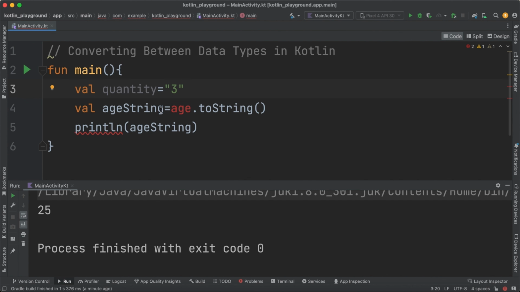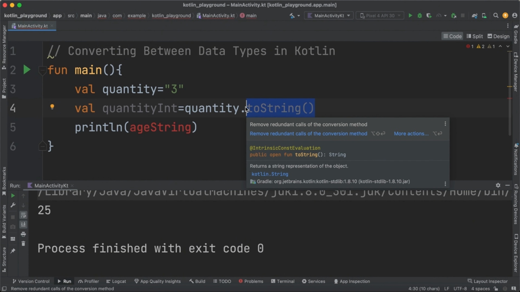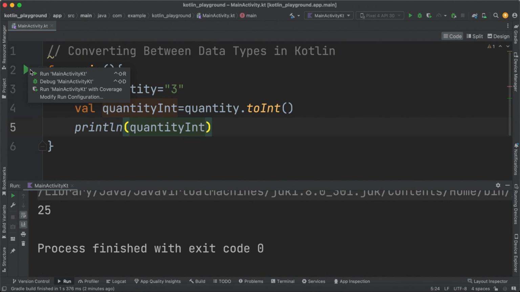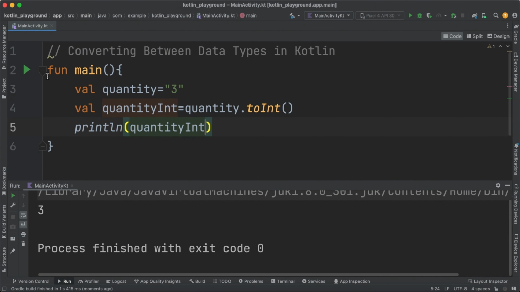So I will change the name of this variable to quantityInt, and I'm going to change this to an integer by this. Okay, so if I print this, it has converted this into an integer value. So this allows us to work with numerical data after converting from the string value.